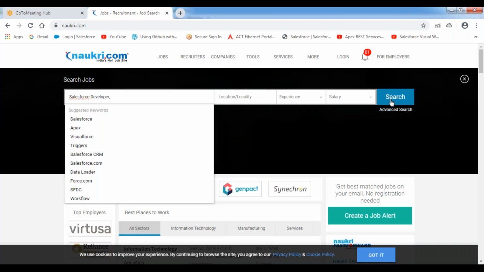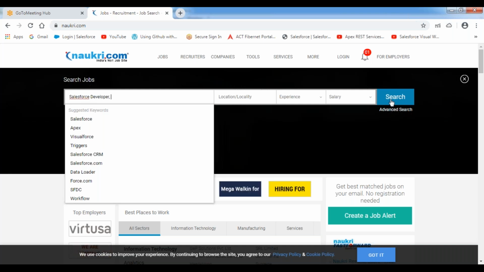All the locations. Hyderabad, Bangalore, Pune, Chennai, everywhere, all the locations. That means what? After entering these particular technical skills, when I click on the search button, it is applying the condition on what? On the technical skills over here. Okay, based on that Salesforce, that means whatever the jobs are available in which technologies, if it has the keywords Salesforce developer, it is collecting those jobs information.